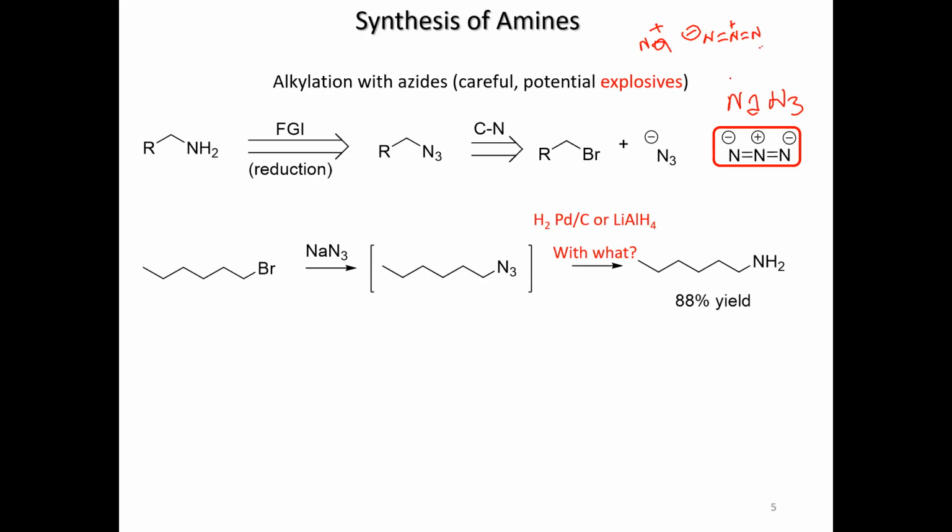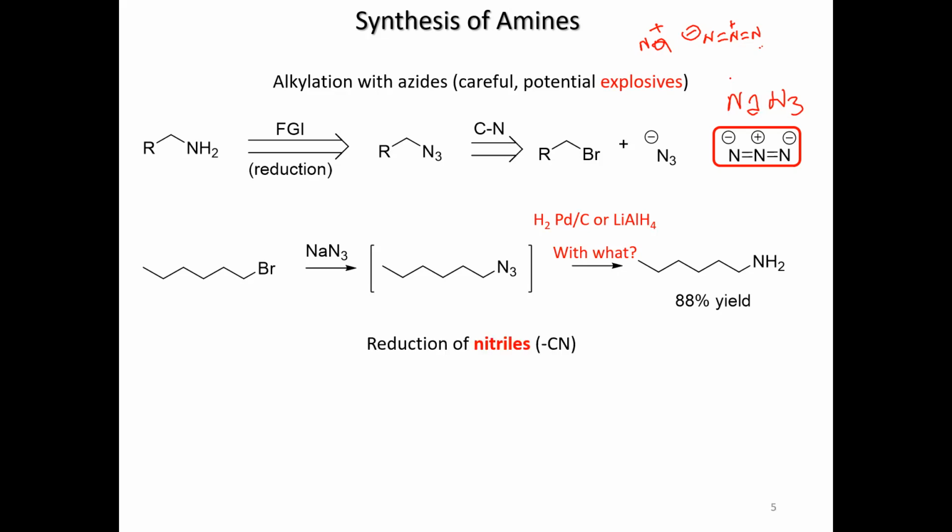I say you don't isolate the corresponding azide because it's as unstable and as explosive as the starting one. Then you treat it with a strong reducing agent and you saturate it completely. Then the amino group is super stable. That is not a problem anymore. That's why you don't isolate it. You do everything in situ.